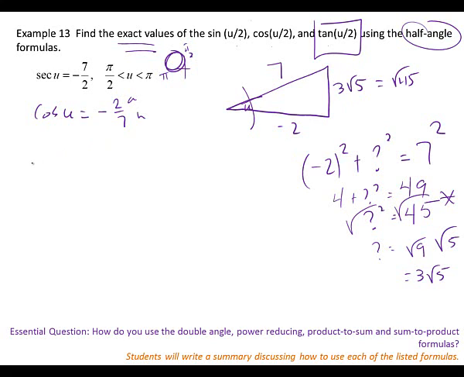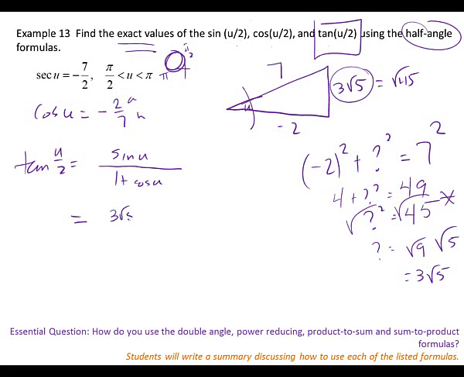All right. So we've got to set up the tangent formula. So we're going to do the tangent of u over 2 equals. I'd say let's use the second one, the sine u over 1 plus cosine u. I'm picking that one because that's going to leave this radical in the numerator. Wasn't that smart? If not, I'd end up with a radical in the denominator somewhere, and then I'd have to rationalize later, and I don't want to. I'm going to skip that if I can. All right, so what's the sine of this triangle?